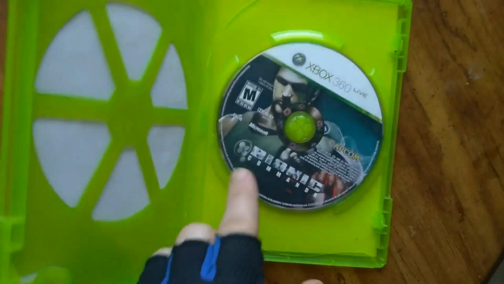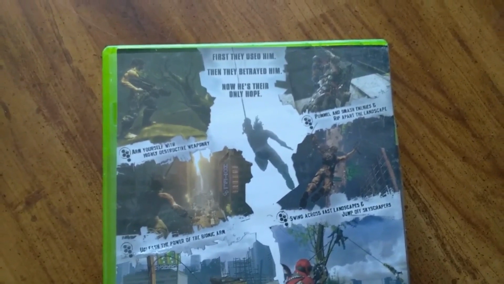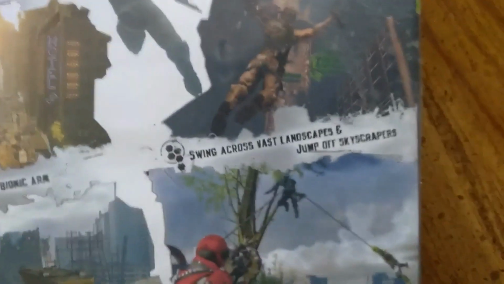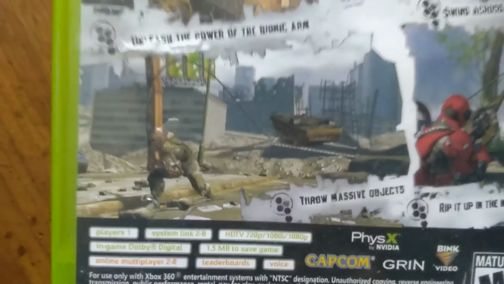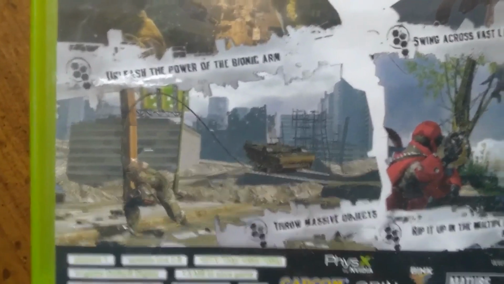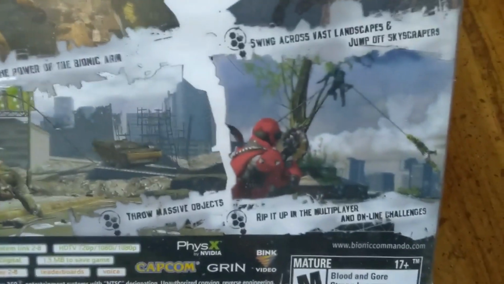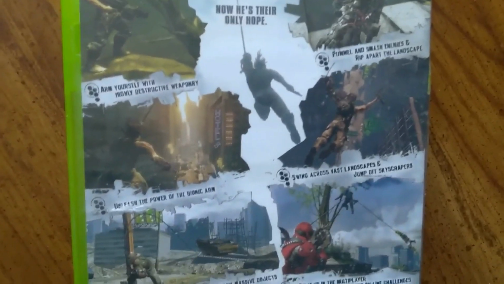Okay, I'm missing the manual, but I got the disc. And as usual, let's read the back. First, they used him. Then they betrayed him. Now, he's their only hope. Unleash the power of the bionic arm. Swing across vast landscapes and jump off skyscrapers. Sounds exciting. Throw massive objects. Is that motherfucker throwing a car, tank? Yeah, that's pretty interesting there. Rip it up in multiplayer and online challenges. Shit! There was an online mode in this? I wonder if it still works.